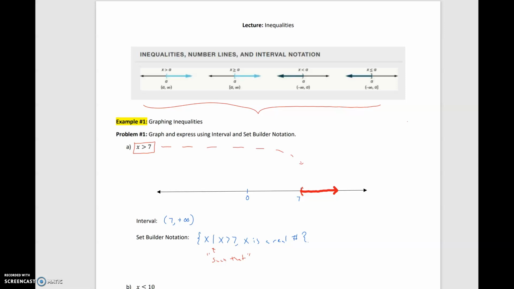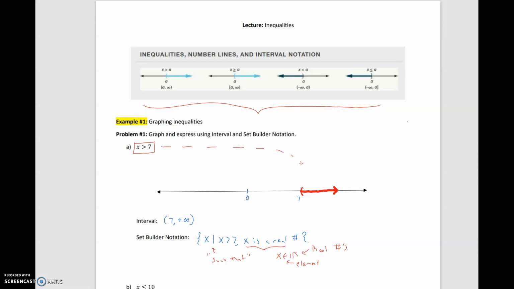So in this case, the solutions to the statement x is greater than 7 represent every value to the right of 7. The interval notation is parentheses 7 towards positive infinity, and then the set builder notation. This portion here could also be expressed with symbols, and the symbols are the following. x is an element of the real numbers. That funny looking E represents element. And then the double R, real numbers.